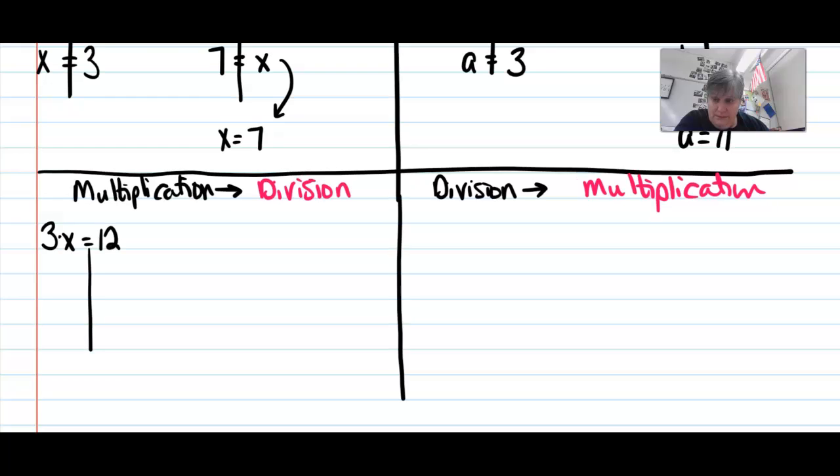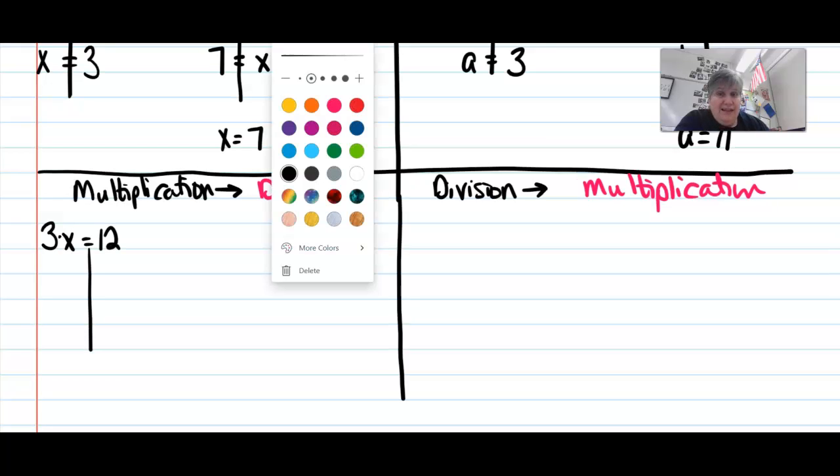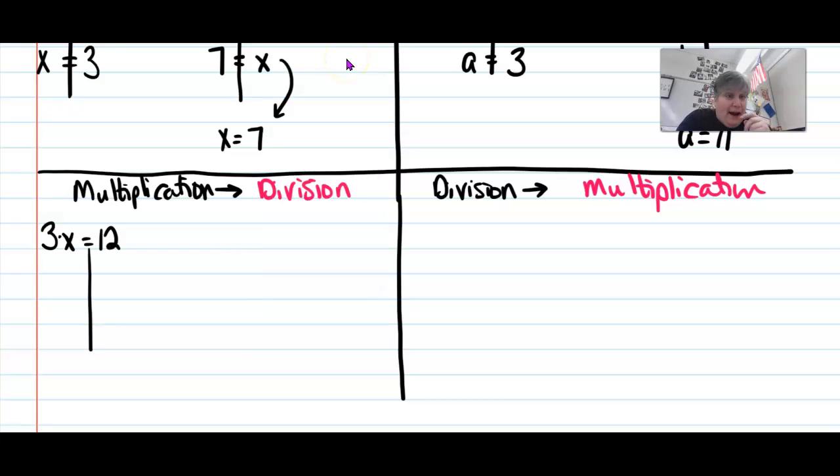It's like what I said. The way I get rid of a times 3 is I divide. And the way that I write divide, I treat it as a fraction. And I'd like you to do this method because later on when we have harder problems, this method's going to be easier to see. So I'm going to divide the left by 3, and I'm going to divide the right by 3. 3 divided by 3 is just 1, so it crosses off. So on the left, I'm left with x, and 12 divided by 3 is 4. That's the answer.